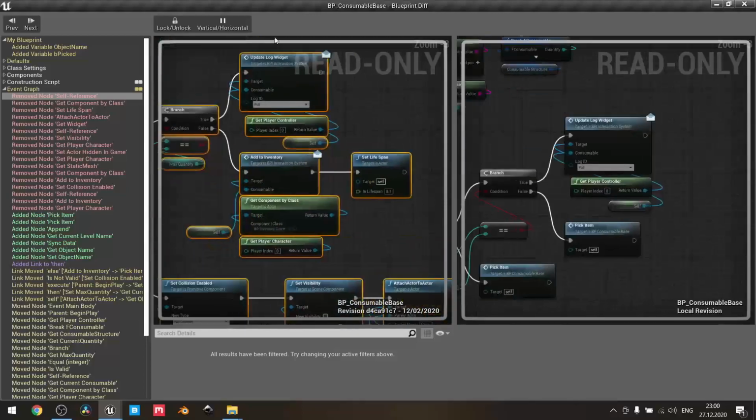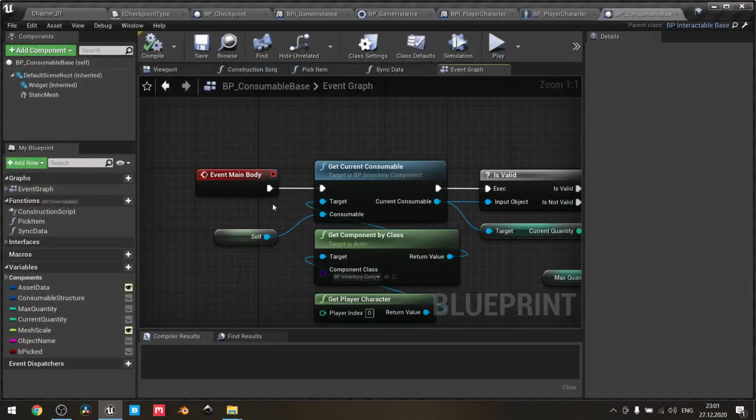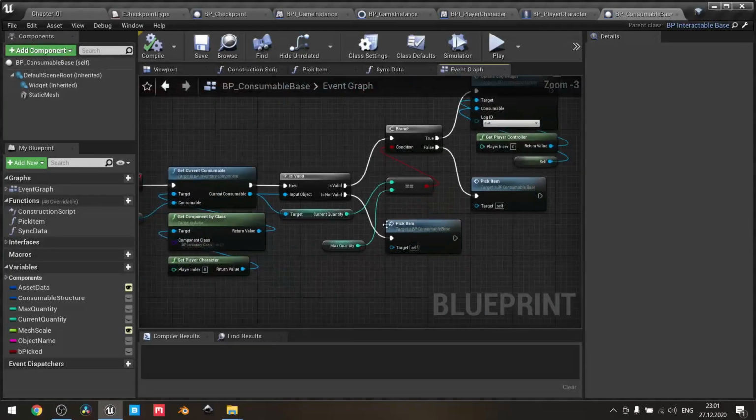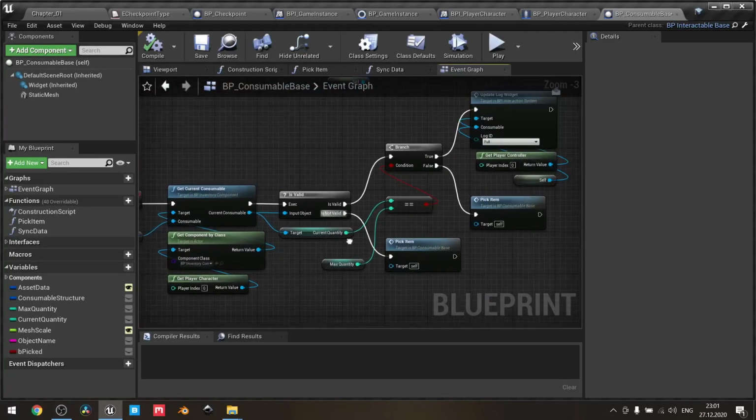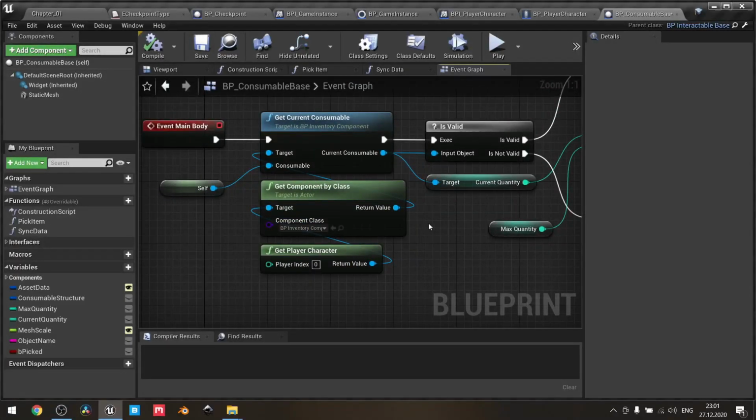So on event main body, when it fires, it's actually we pick some element. Let me just show you the main principle.